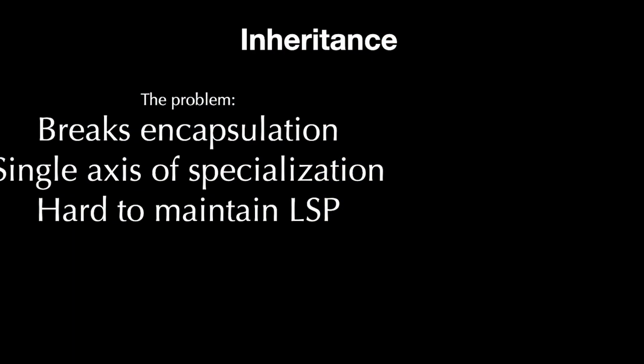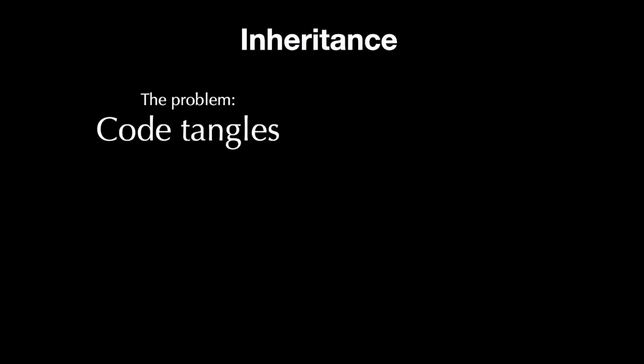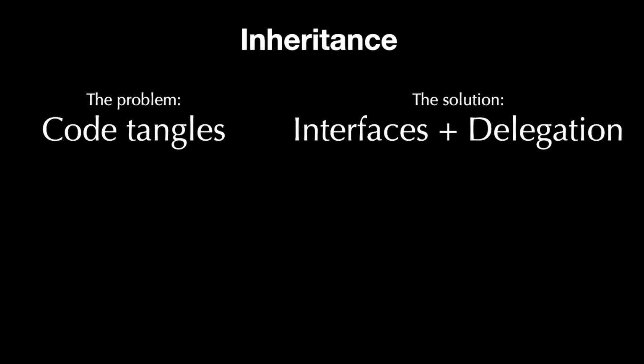What is the problem with inheritance? It does all this. I'm just going to summarize that as to say it makes big code tangles. It's very hard to model stuff with inheritance in a way that actually makes the logic of your type relationships work out. What is the solution? It's 2-part. The first has been around for a long time. Use what Java calls interfaces, or what Python and Ruby and JavaScript don't give a name because it's implicitly how everything works. What you do is you have a point of polymorphic abstraction and you put it behind a has-a relationship. That's very technical, so I'll just give an example and let it sit there.